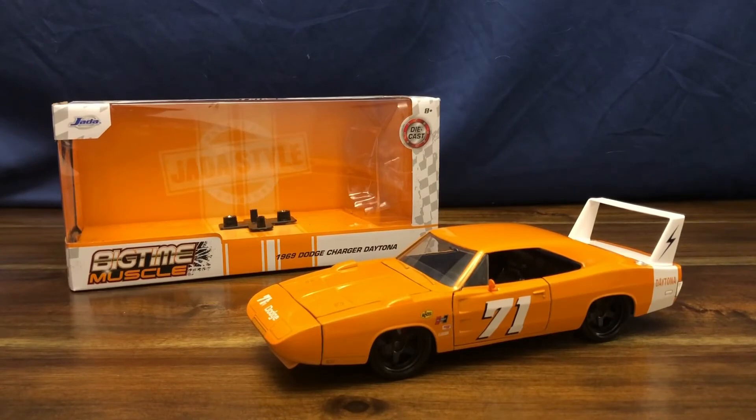Overall it's a cool car to have in my collection. I have the other Big Time Muscle GTO Judge, and these two look nice together on display — hopefully I can photograph them together for my Instagram page. I'm definitely very happy with the Jada quality on this one. The doors open nicely, they don't stick out, they open and shut smoothly. The hood closes properly, the trunk closes properly — no weird problems with any of that. It's well put together on Jada's part, which is notable knowing some of their quality issues — they're not quite Greenlight in that regard — but overall very happy with it.